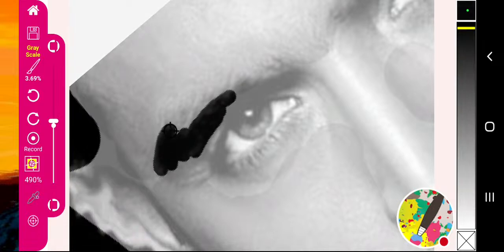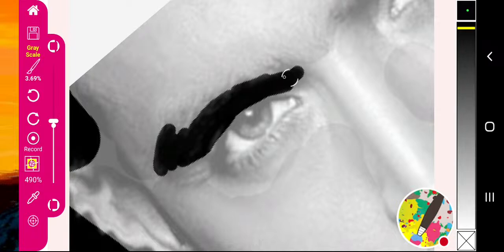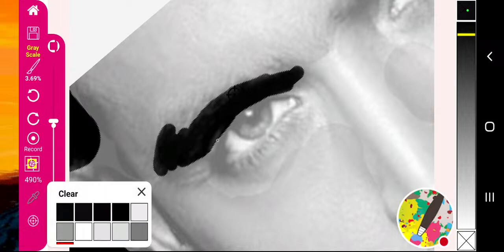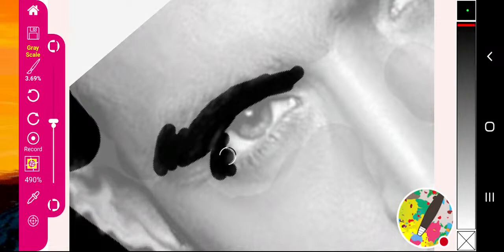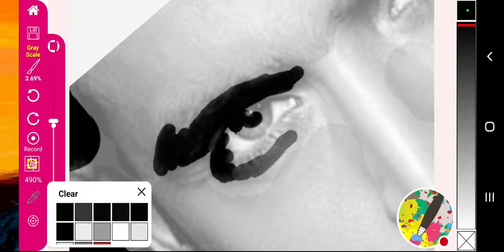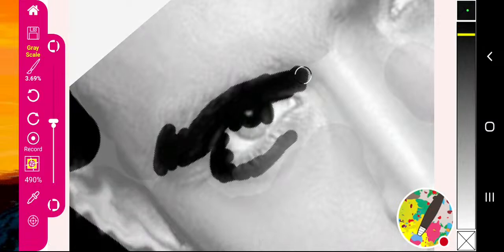Watch what I'm doing. Color picker, color picker. And why do I keep selecting the color picker? You're thinking that's a black eyebrow. Why the hell do you keep selecting the color picker? Believe me, your eyes can be very deceiving. Can you see how the tones changed here? You think you picked the particular tone, but you have not. That's why I have a habit of picking the color picker as I was doing.